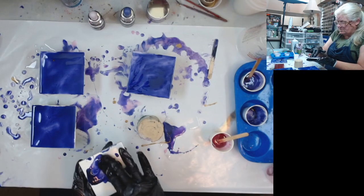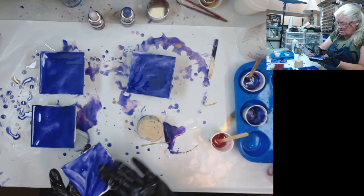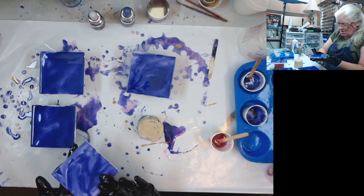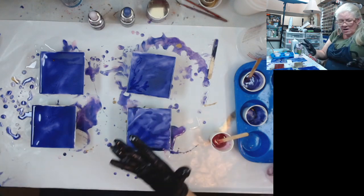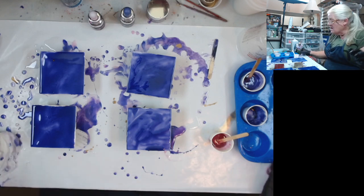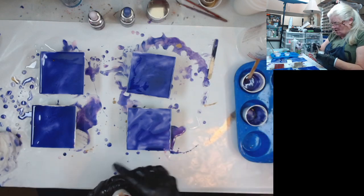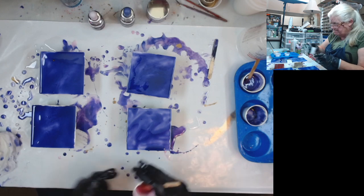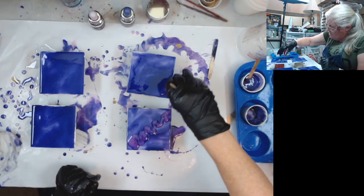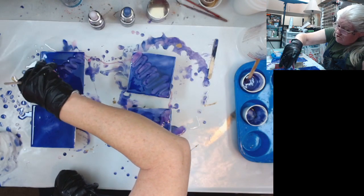I don't know if that pink's going to show up on any of this. Huh. That's going to be just my luck, huh? Okay. Wipe the fingers off. Yeah, I could, but I like doing my torch and tilts better. I hate to say it. Okay, let me put some of this on. I don't know how much of it's going to show up. So I'm just going to do a squiggle across the center. If nothing else, it'll give a little bit of shading.